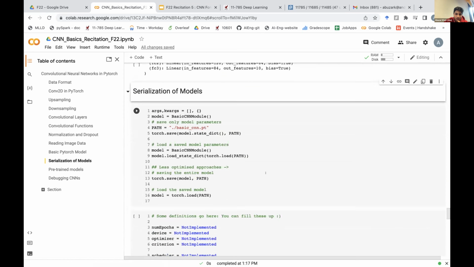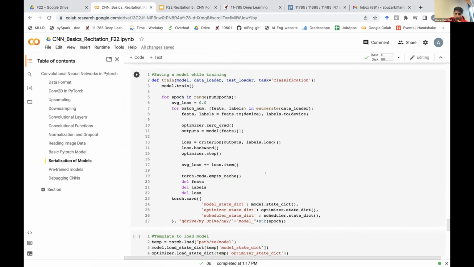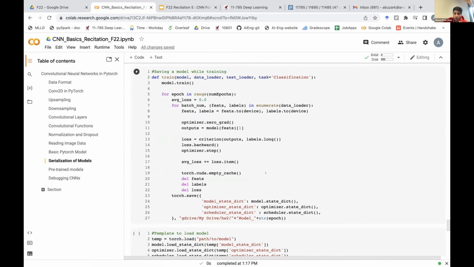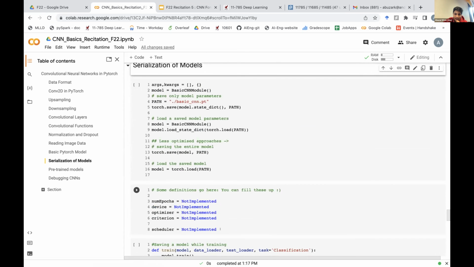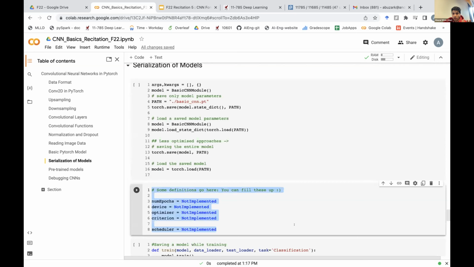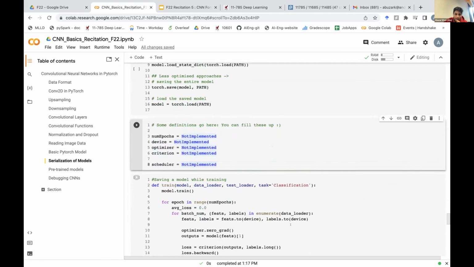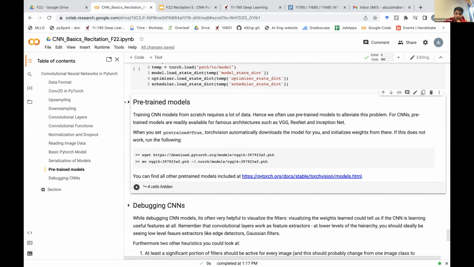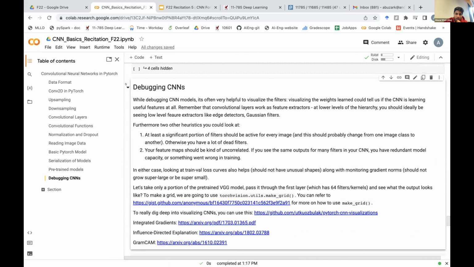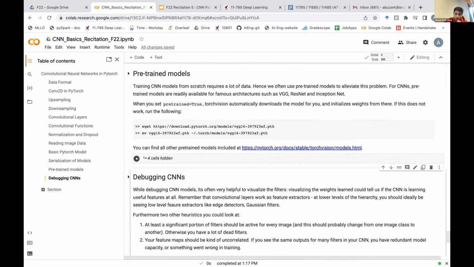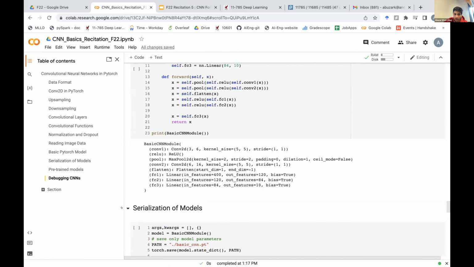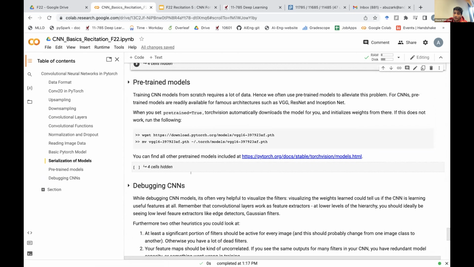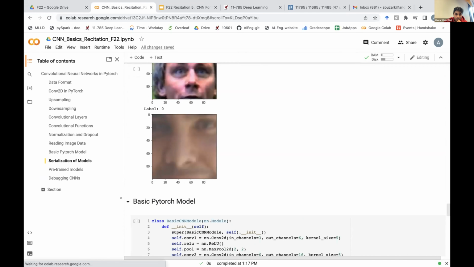Serialization just typically talks about creating a whole training loop. We sort of left this as an exercise because you've done this in homework 1. You can just copy those things over and it will work out of the box. And at the end we go through some pre-trained models and some debugging tips. Both of these are of course optional. The whole notebook is sort of optional, but these are the most optional of the optionals if you want to just keep with the bare bones.